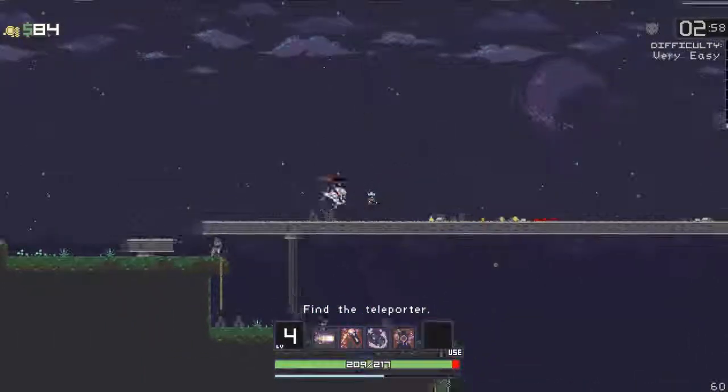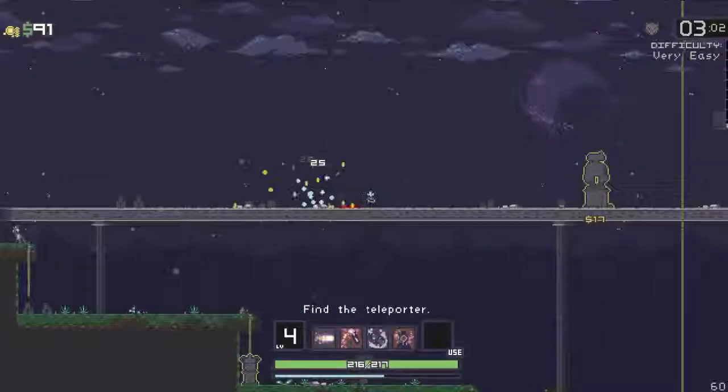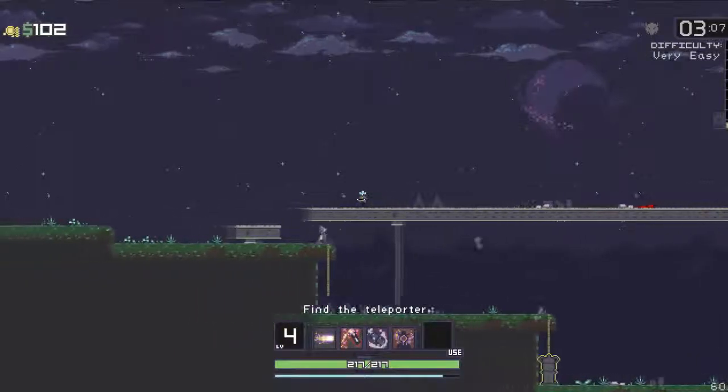I'm gonna kill some of these jellies here. Well, one of the jellies here. And then we'll headshot the other one. Oh, nope. Or we can just kill them both on accident.